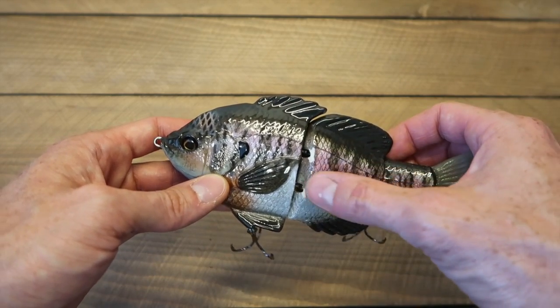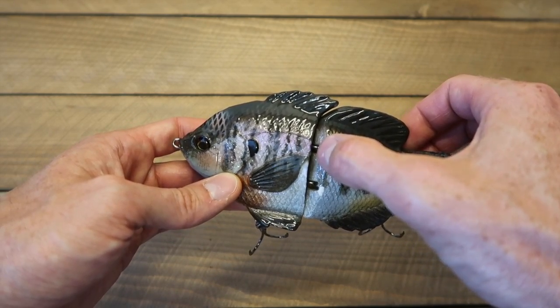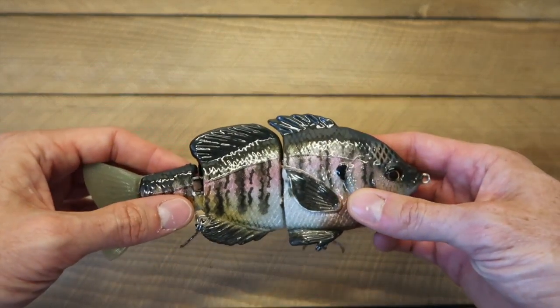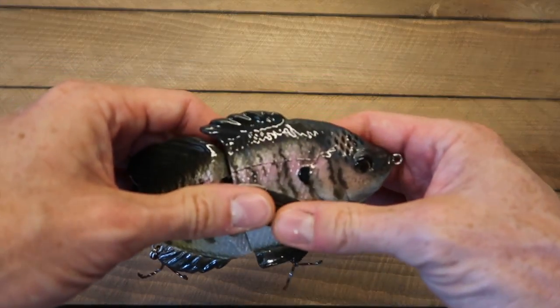It doesn't flake off, and it doesn't peel. It stays local, just to that one little area where sometimes that edge there hits that inner metal ring. But anyway, guys, let's take a close look here at the details and talk a little bit about the construction of the Strong Gill. Details, everybody.